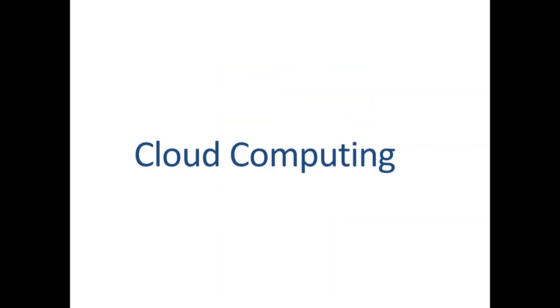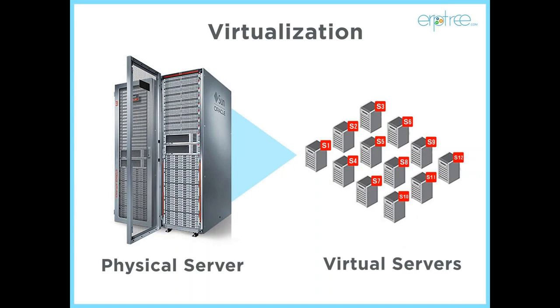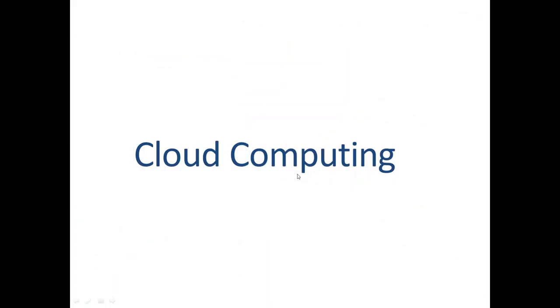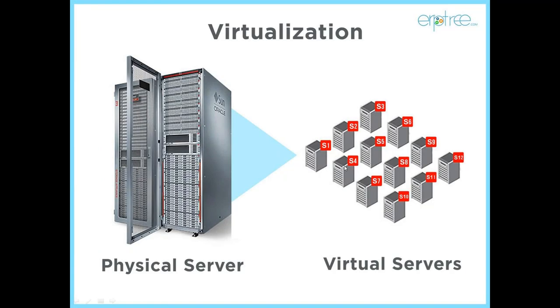But in case of cloud computing, how can these things be managed? When you talk about cloud computing, take the example of Oracle. They'll maintain the big servers, big machines. So this is a physical server. By using one physical server, they can create multiple virtual servers. That is the concept of cloud computing. What any cloud computing company will do is, by using physical servers, create multiple virtual servers using the concept called virtualization. With the help of physical servers, they'll create multiple virtual servers.